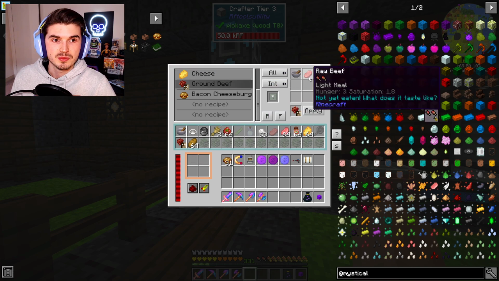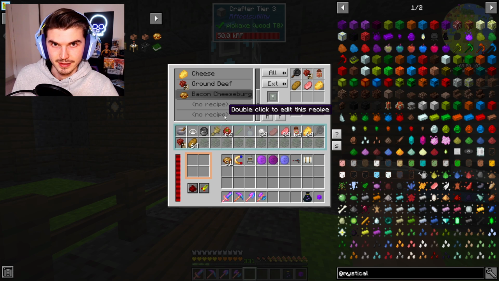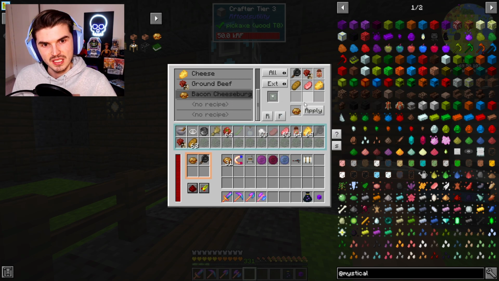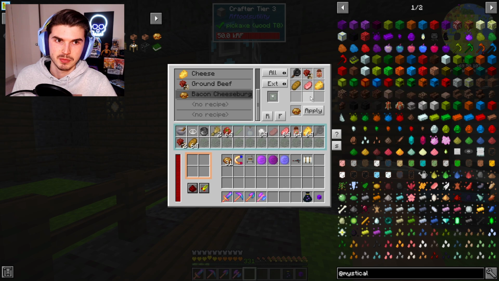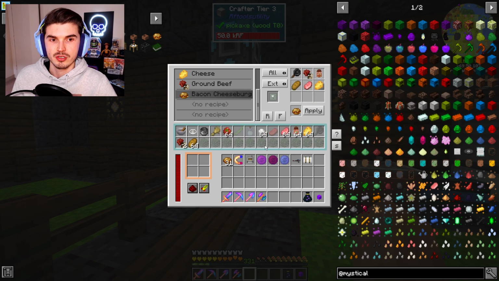We also have ground beef, which is raw beef with our grinder. And then finally, our bacon cheeseburger. Now, our bacon cheeseburger does take additional components that don't need to be crafted up, like a raw pork chop, which are automatically being put down in here.